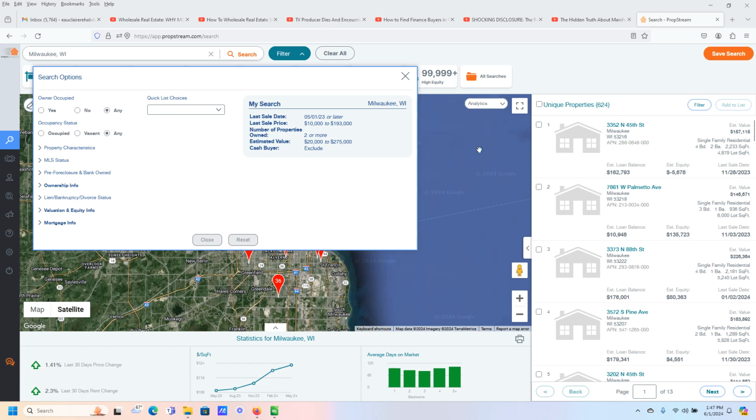How y'all doing today? Today I wanted to show you how to pull a list of financed buyers on Propstream here. Now you may have a list of cash buyers for your real estate wholesaling deals. Today I want to pull a different list. This would be a buyer that uses financing. They might call it a construction loan or a bank loan.